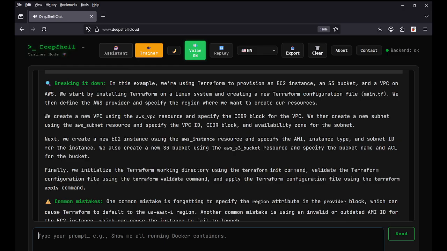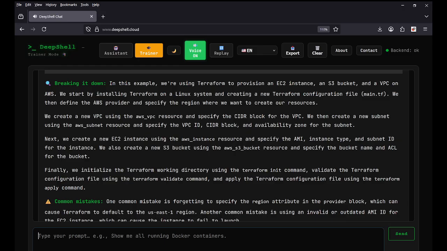We create a new VPC using the aws_vpc resource and specify the CIDR block for the VPC. We then create a new subnet using the aws_subnet resource and specify the VPC ID, CIDR block, and availability zone for the subnet.